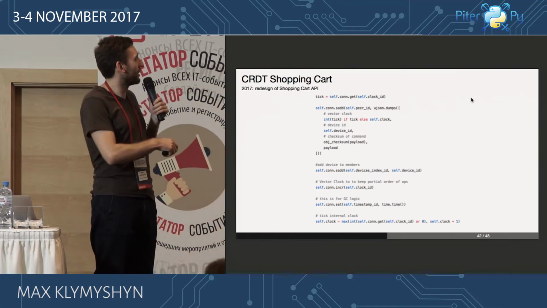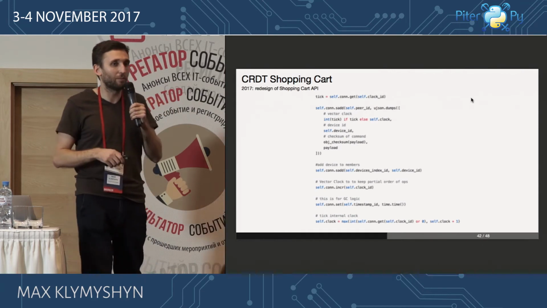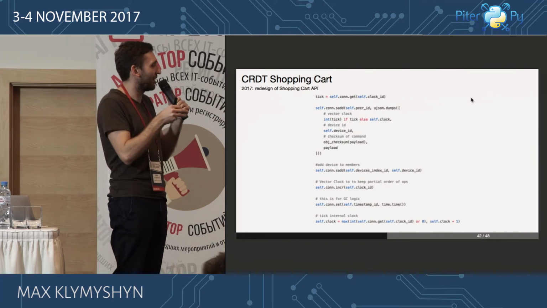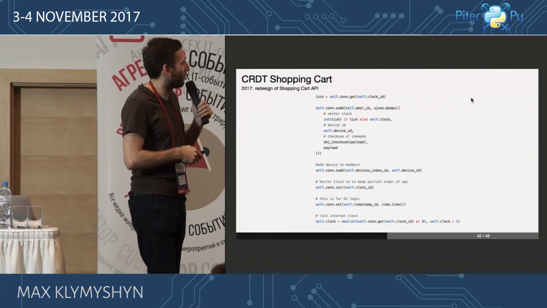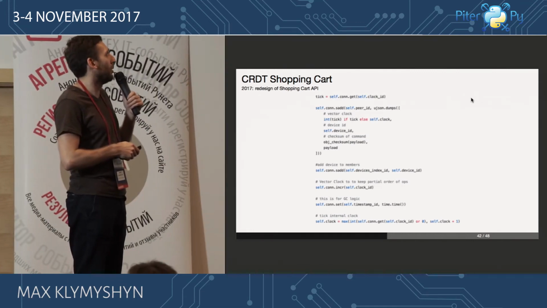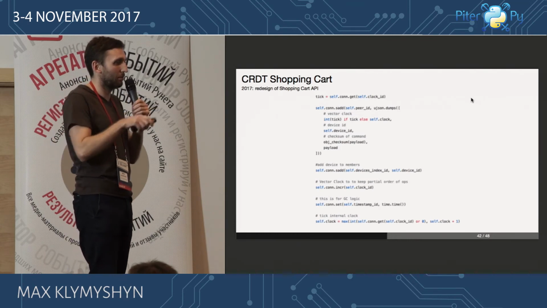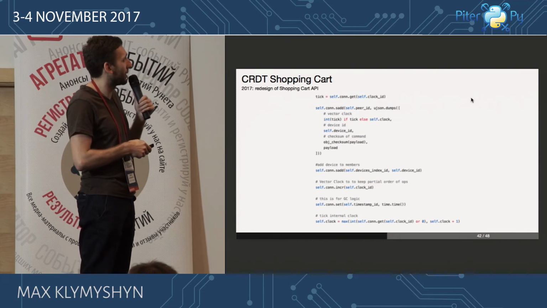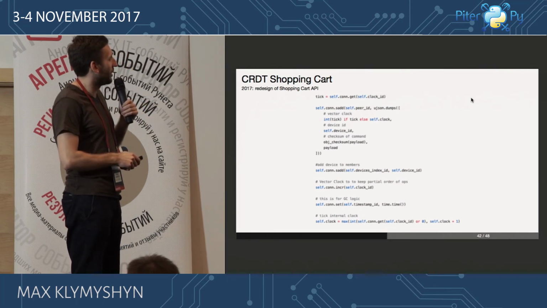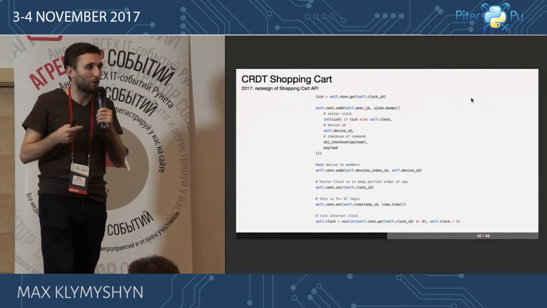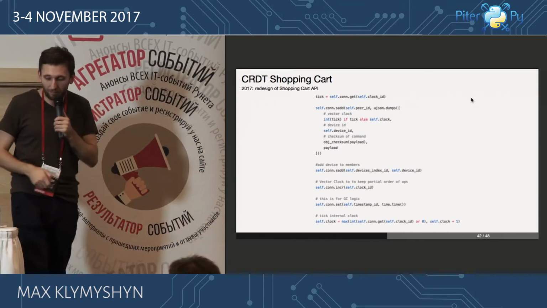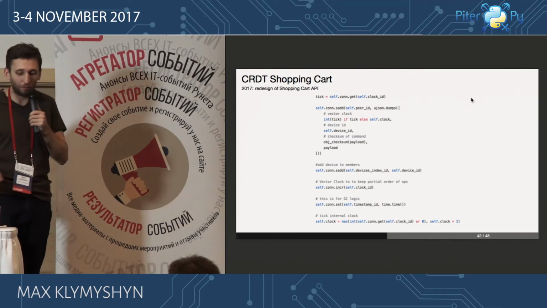So in practice, here's our implementation of a shopping cart using CRDT. There's too much code, so I tried to reduce it to the most valuable part for you as the audience. We're using Redis as storage for this cart, and here's the method which adds a new record, a new operation on the cart. And here's a vector clock, and device ID means on which device this operation was executed. Checksum is for lexicographical order, and payload means the command, for example, +1, -1, add product, remove product, and so on. This is represented as commands within the system, and we are just dumping this payload into Redis.